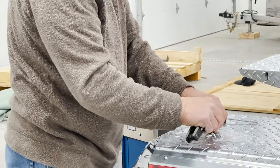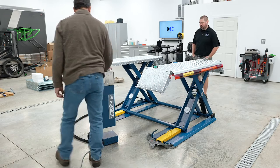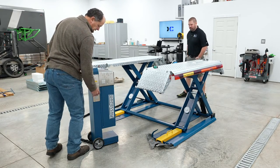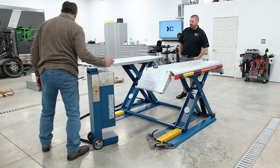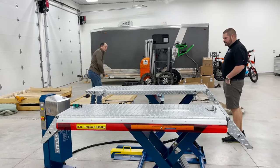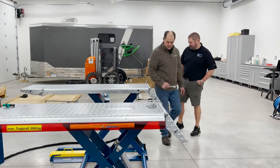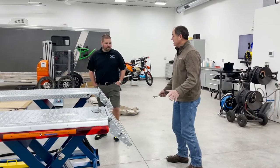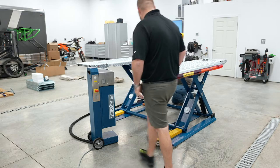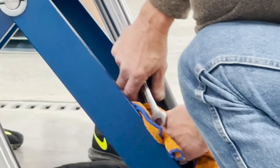Two more here to do. So what we're going to do now is take the pressure off of it. And I'm going to turn this off, because I don't want anyone to accidentally hit the up button while I've got these hoses off. It'll make a big mess. Because what we're going to do now is, obviously, you want your control station over there. This is a lot easier with two people than it is with one. I've done it by myself before. You just have to have kind of a long wingspan.